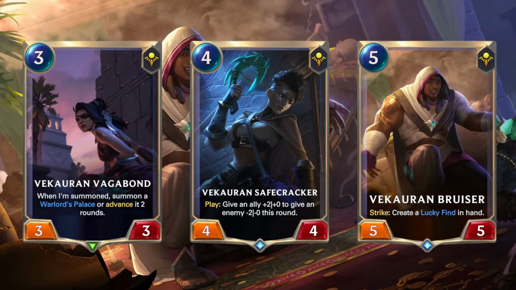Sure, you might say you can do some cute things by striking multiple times. Sure. I mean, there's the Grappling Hook we saw yesterday, too. So Grappling Hook Vikarin Bruiser is kind of cute.